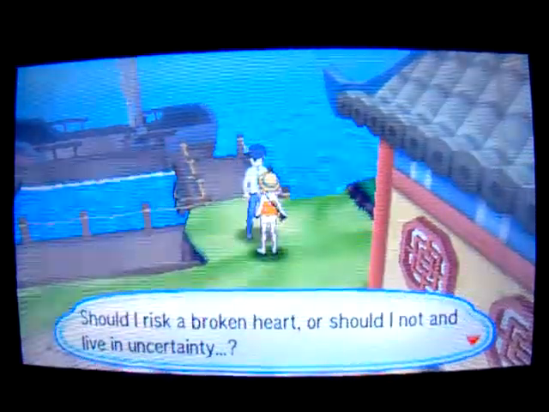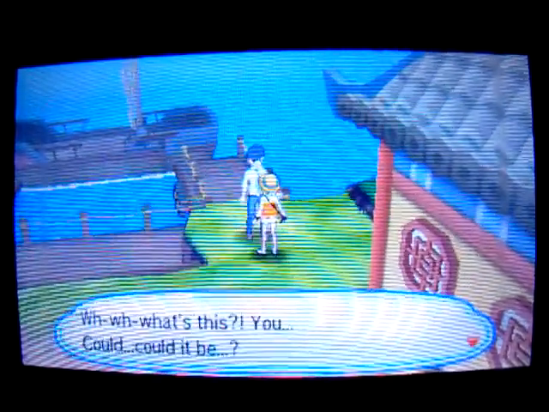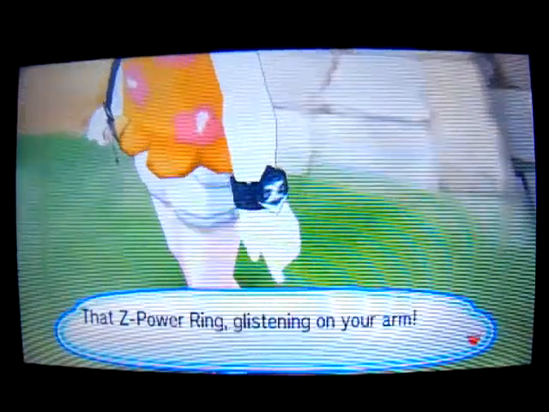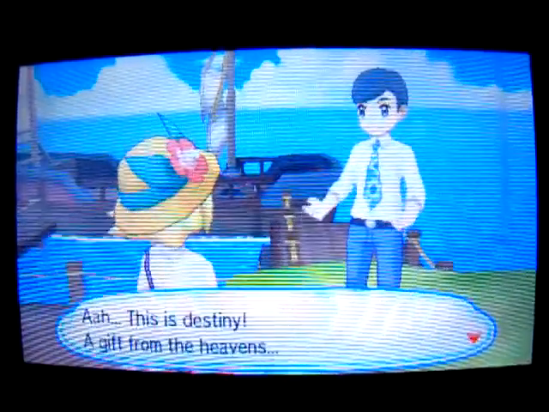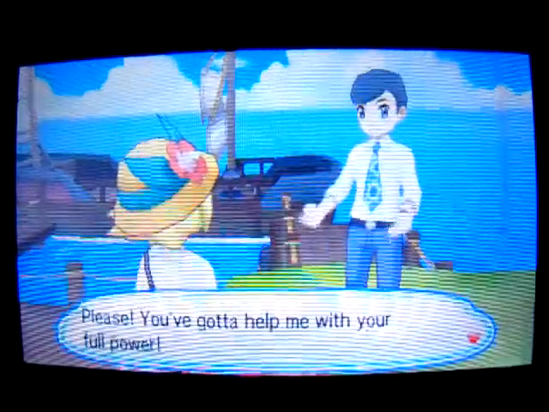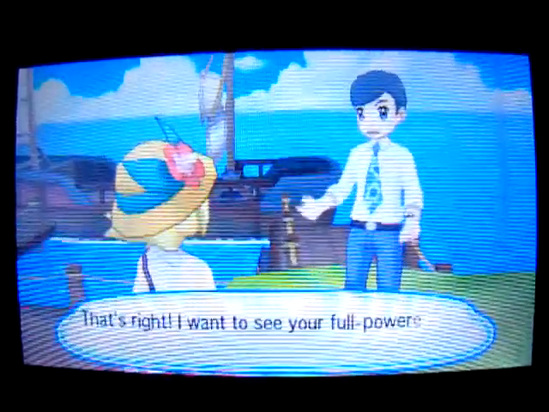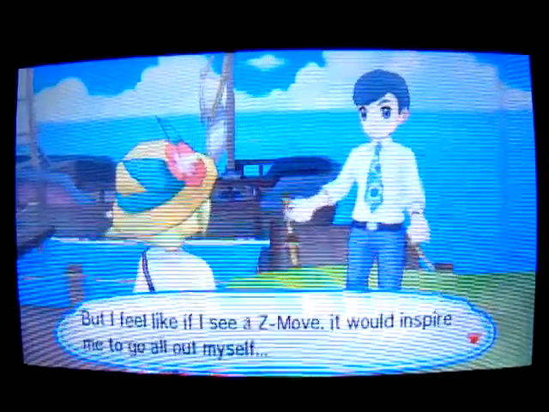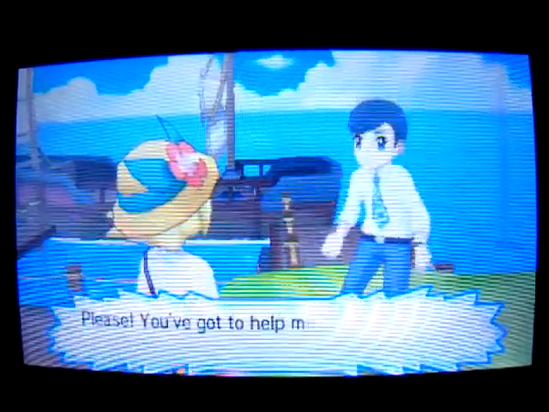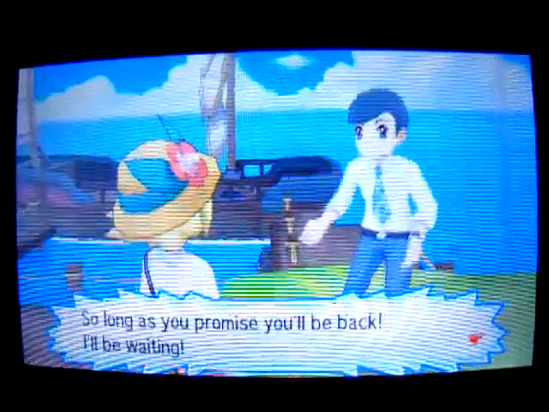Should I risk a broken heart or should I not and live in uncertainty? What's wrong? Whoa, this. You, could it be? That Z-Pad ring glistening on your arm. That must mean you could use Z-moves, am I right? This is destiny, a gift from the heavens. Please, you gotta help me with your full power. My full power? That's right, I wanna see your full power Z-moves. I'm too afraid to confess my feelings for I don't have courage. But I feel like if I see a Z-move, it would inspire me to go all out. Please, you've gotta help me find true love and happiness. Maybe later. So long as you promise you'll be back, I'll be waiting.